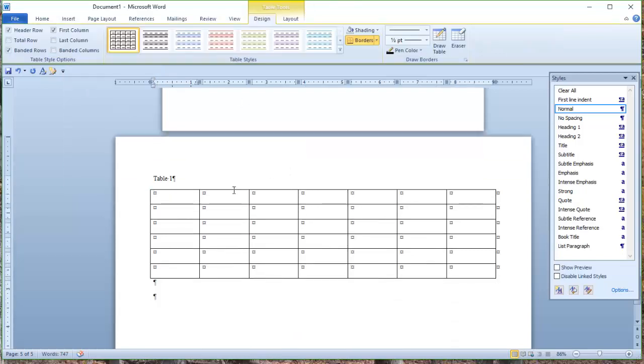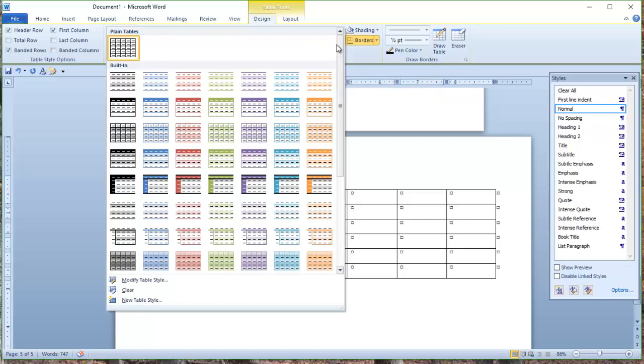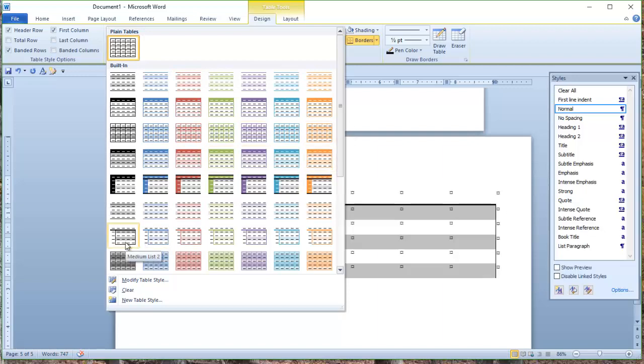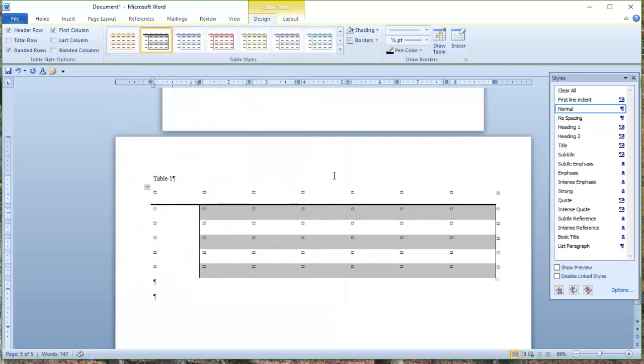So here's my table. And when I'm putting in whatever information I have to put in, I can just plug it all in here. And then if you look up at the top, your table styles, there are all different presets that you can choose from. Some of these might fit the requirements for what you're doing, others not so much, so make sure that you double check.